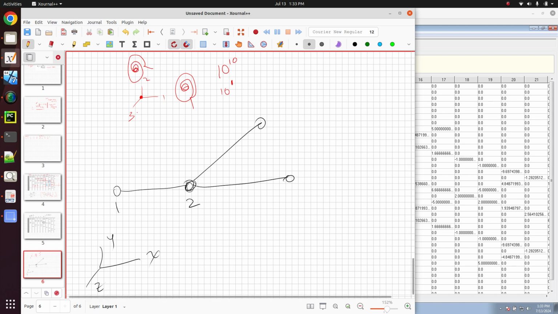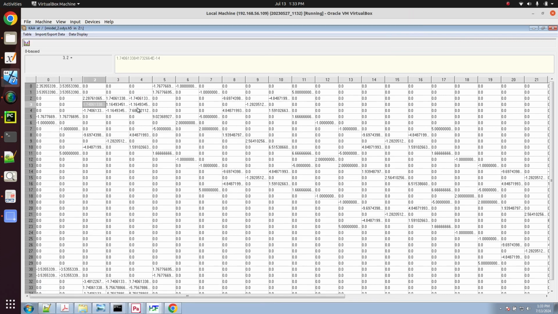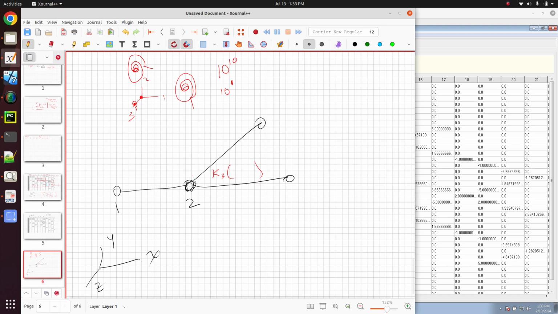And then for degree of freedom 3, there's a very small torsional stiffness here. So in rotation about the z-axis, the stiffness is very, very small. So your K3, which in the global stiffness matrix is K55, is very, very small. So what's going on here?